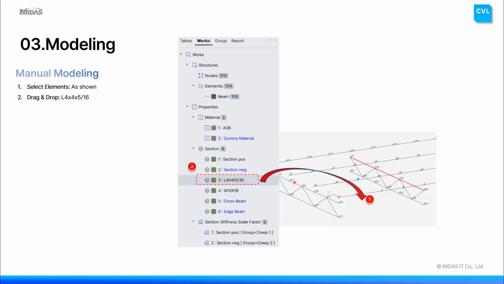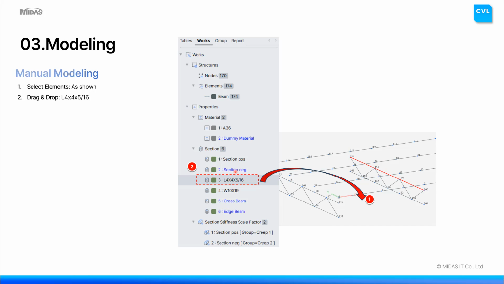For this particular model, we copied this element into here, and this beam element will have the section properties of the copied element. But we know that for the intermediate cross frames, this particular section has been used, so we have to change that. So how do we do it in Midas Civil NX?